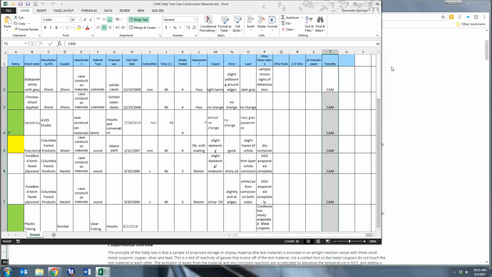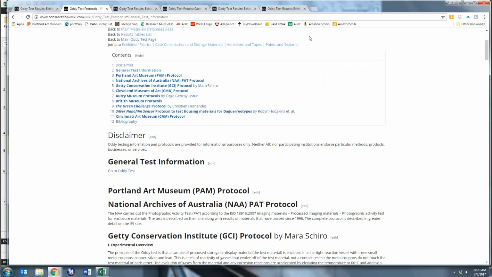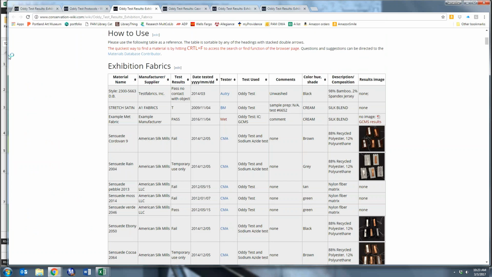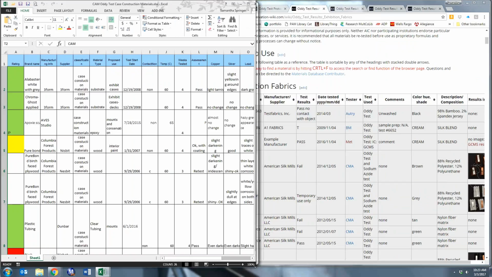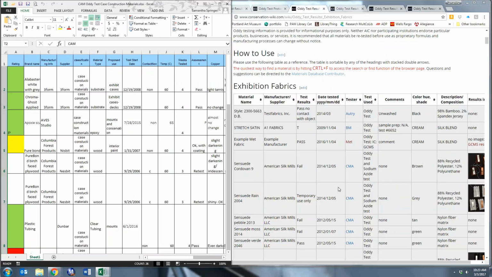So I'm going to just go back to one of the tables so that we can compare the information that we have on our spreadsheet with what we have on the table, and how do we make this all match up. Okay, so for material name, for the manufacturer and supplier, these are some of the most important pieces of information, and we'd really like for those to be filled out. And for material name, just use the most common terminology or the name that's used by the manufacturer or the supplier.